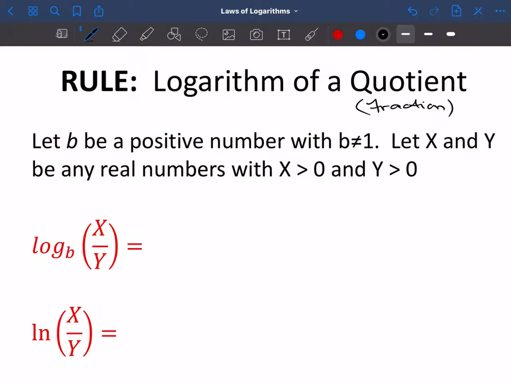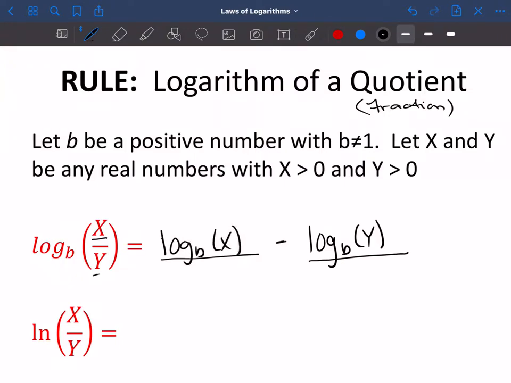So here, how you decide how many terms you have is, again, the number of factors, or the number of values that we have. Here we have an x and we have a y. That's going to translate into 2 terms. And because the y is on the bottom, the y is going to have to be negative. So when we expand this one, we're going to end up with log base b of y after the subtraction symbol. And the log base b of x, you'll notice, has a positive coefficient in front of it. This would be the rule for expanding a quotient of logs.